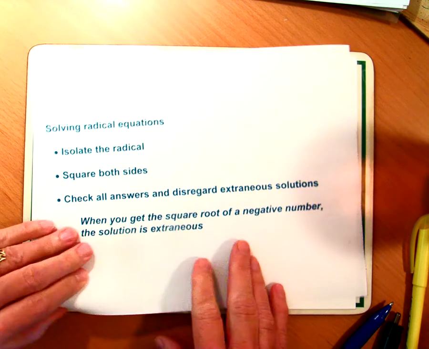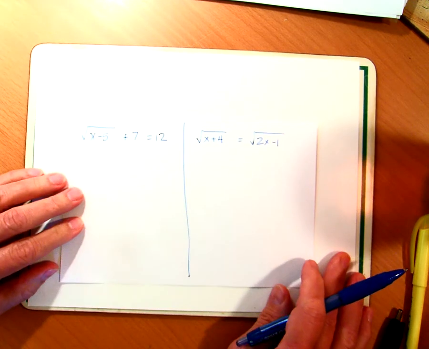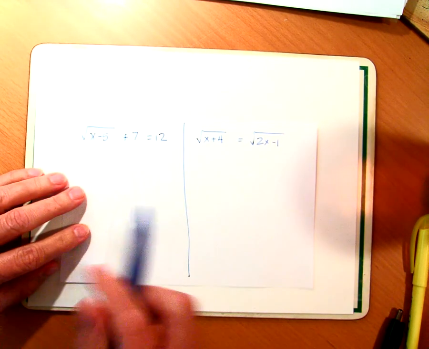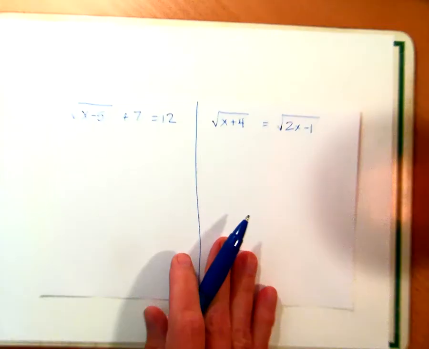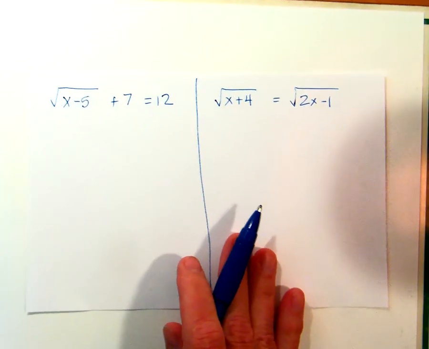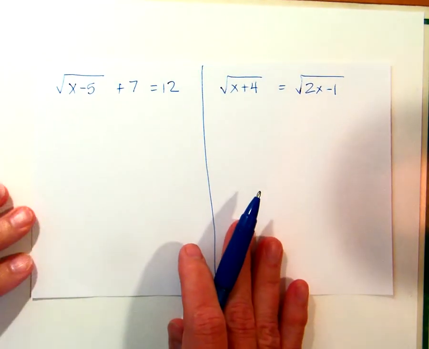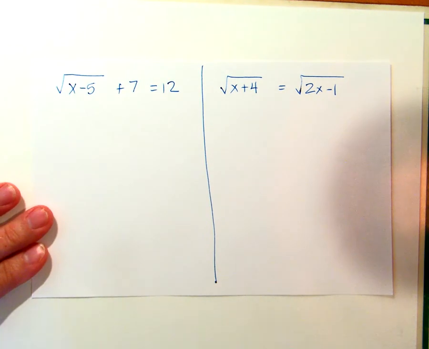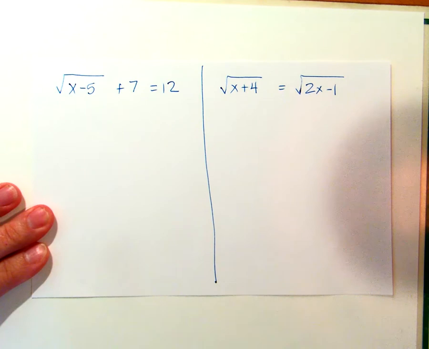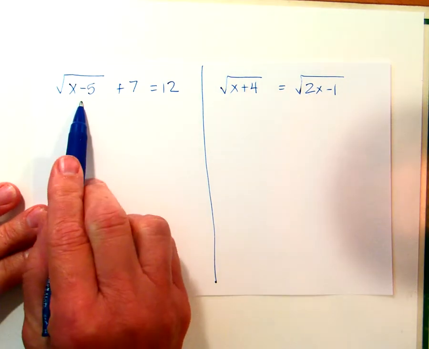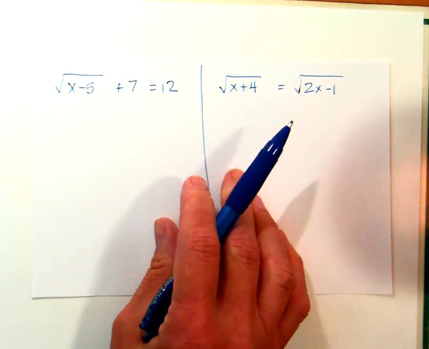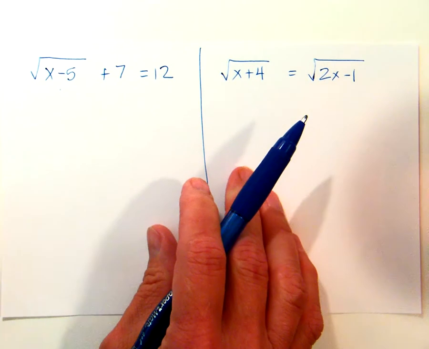Okay, let's try a couple of these. Let's see, first one up. Who wants to help? Krish, you can help me. Look at this and tell me how to do it. Okay, what was our first step? Our first step was isolate the radical. Okay, well, I done spotted the radical. Now I'm going to isolate it. Right, Krish? Here we go.